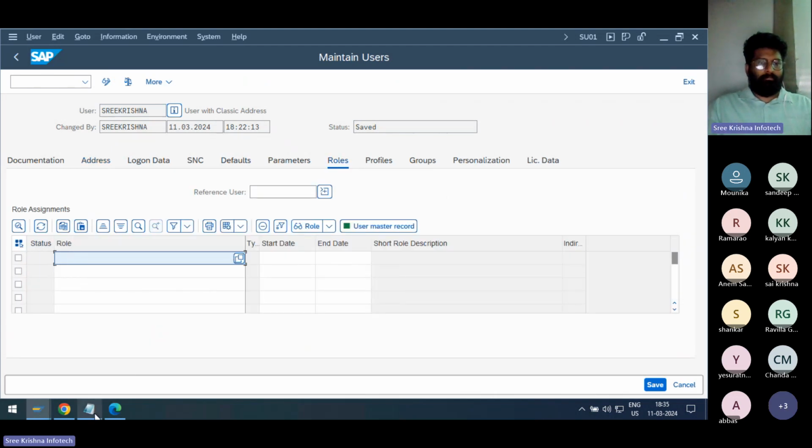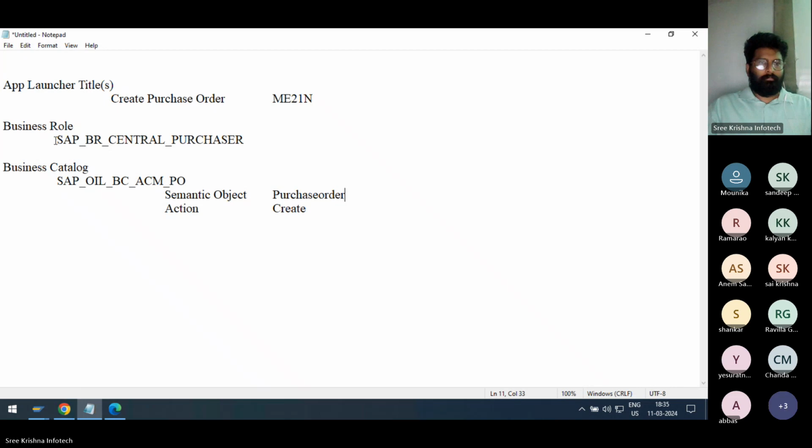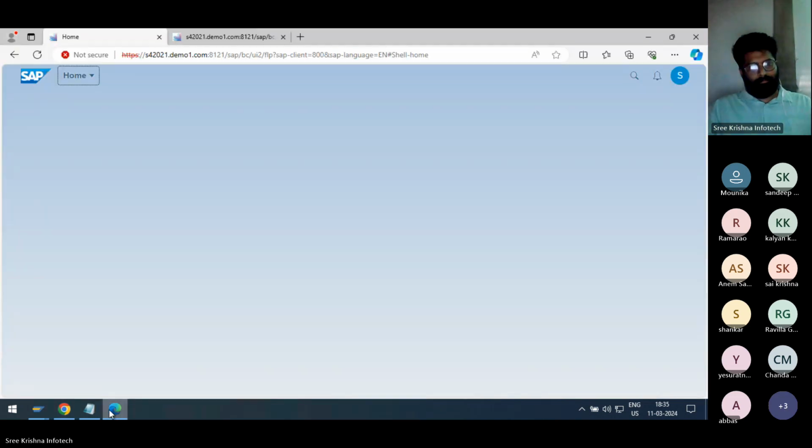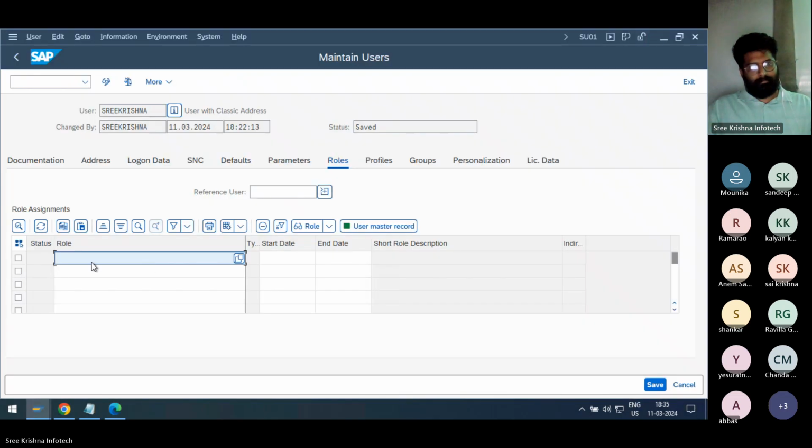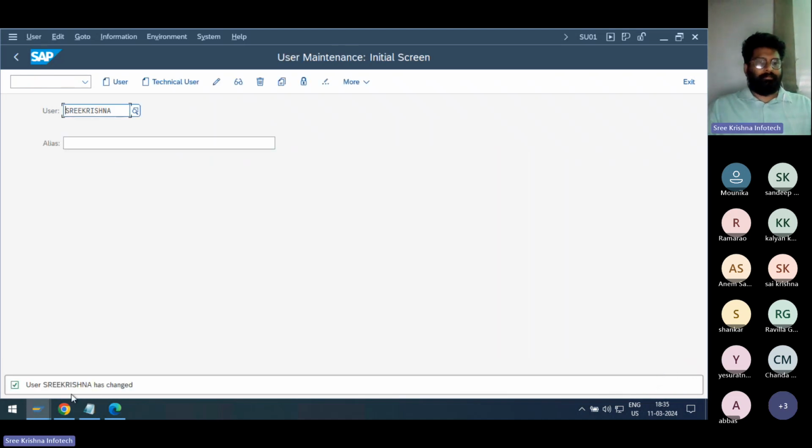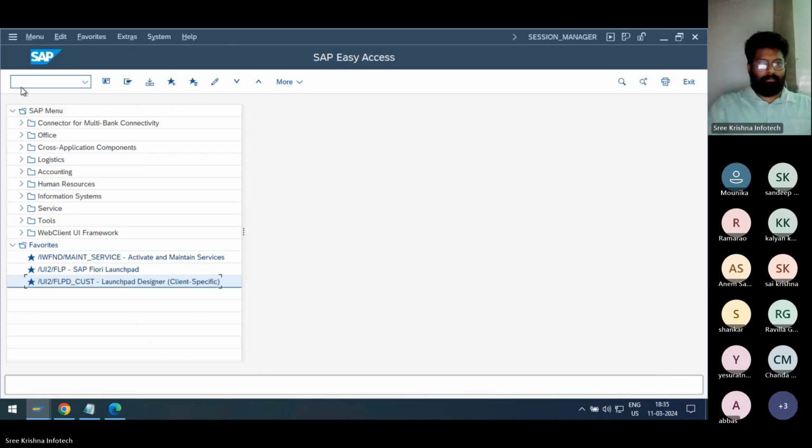What is your role? This is your role. Make the connection here. Give access. Enter and save. Then after, go to PFCG T code.